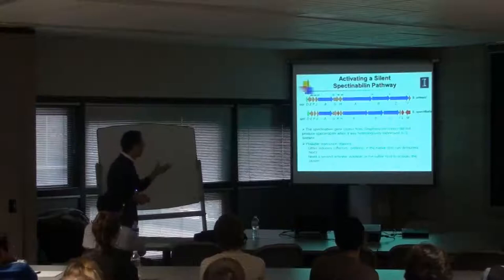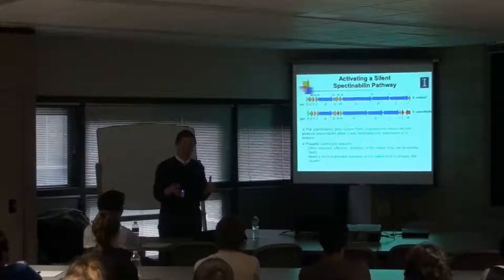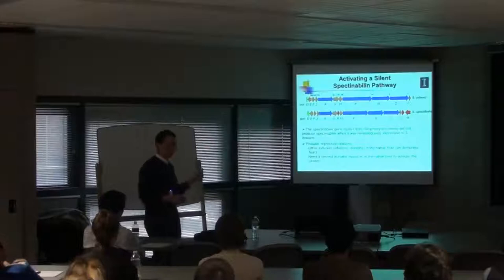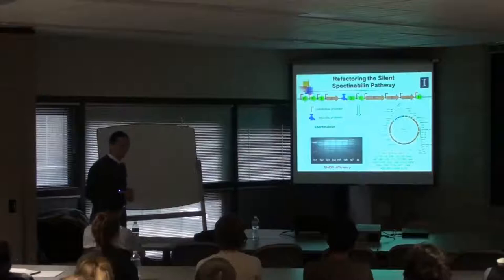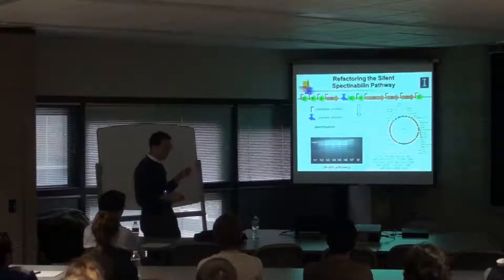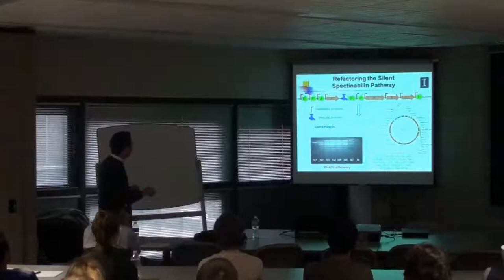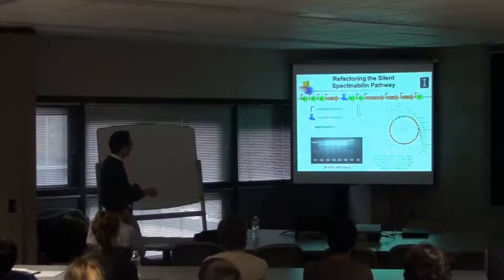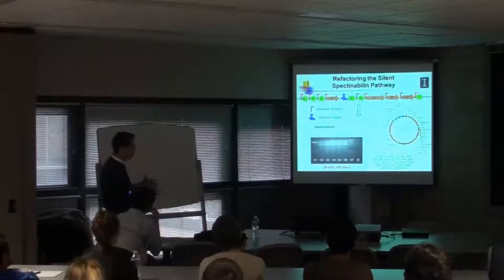So I thought that this would be a perfect model system to test our synthetic biology approach for activation of cryptic pathways. This is a known pathway, but it's silent, right? So we wanted to see whether we can really refactor the whole pathway to see the production of the compound. What we did is we identified more than 10 constitutive promoters from active bacteria that can function in streptomyces lividans, and then assembled the cluster using the DNA assembly method by adding constitutive promoters in front of every structural gene, right? And then we expressed it in the heterologous host, and the efficiency is pretty high, almost 30-40% of the constructs contain the four gene cluster.